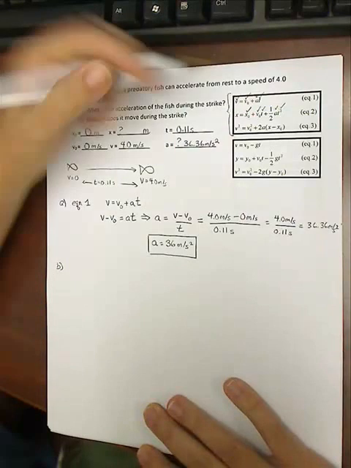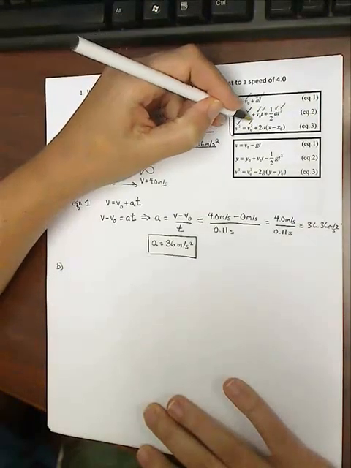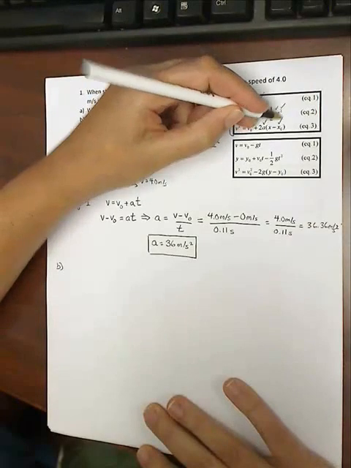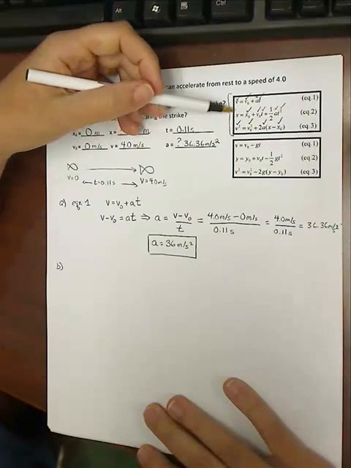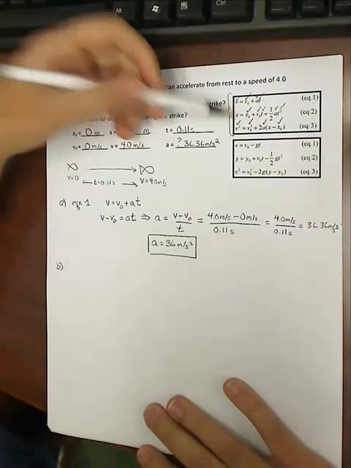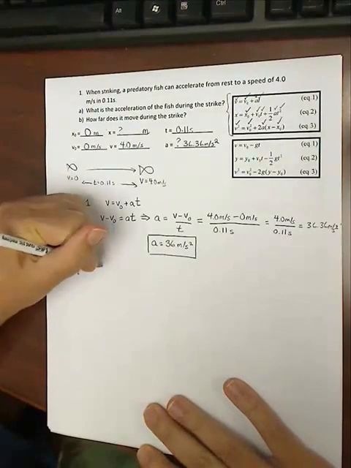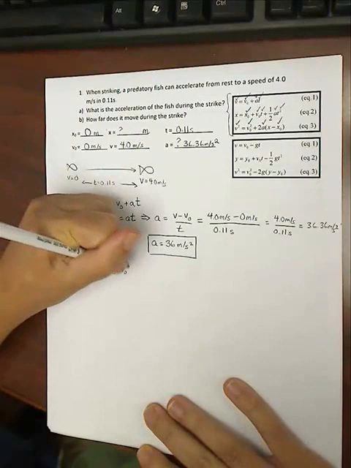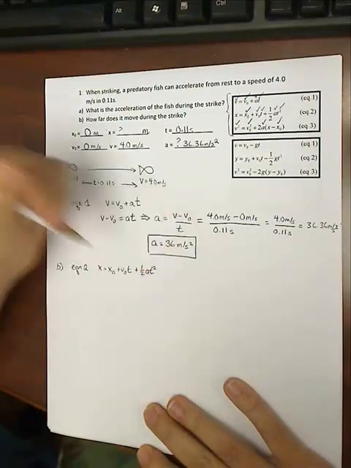I could also use equation 3 to solve for the position because I know initial and final velocities, and now I know my acceleration, I know my initial position. So you could use either one of those equations. I'm going to use equation 2 because it gives me x directly. I don't have to do any algebra, just directly substitute. Okay, so using equation 2, I'll get x = x0 + v0t + 1/2 at².